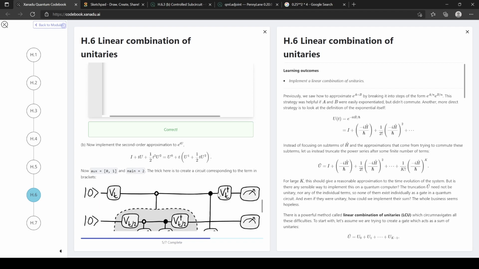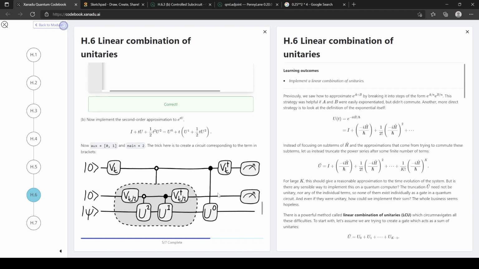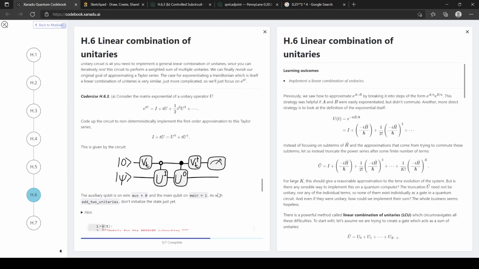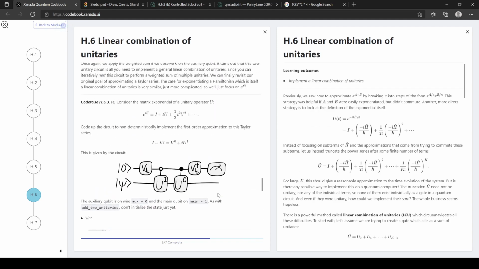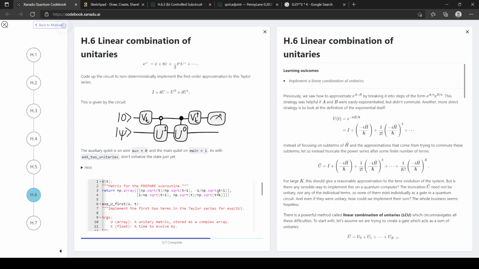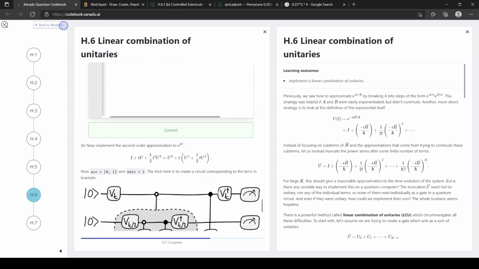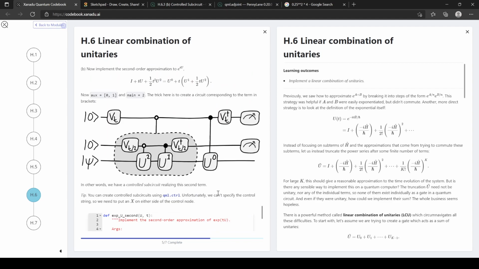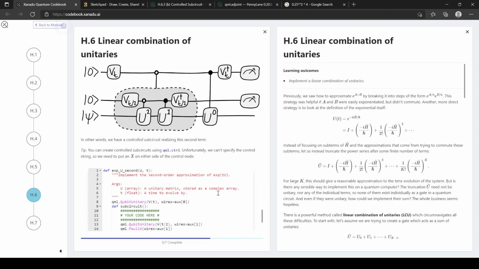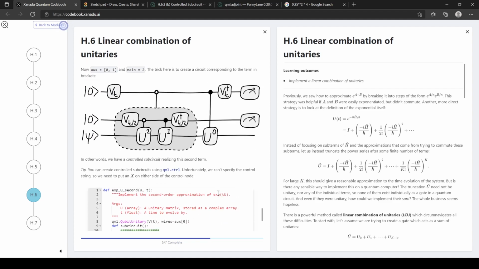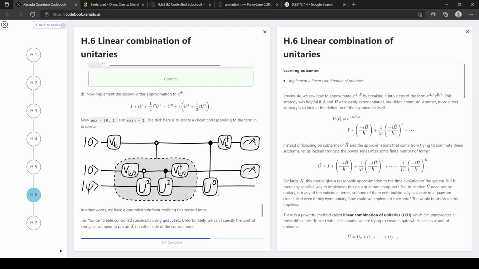We're also going to want, see, we're actually going to want t squared.